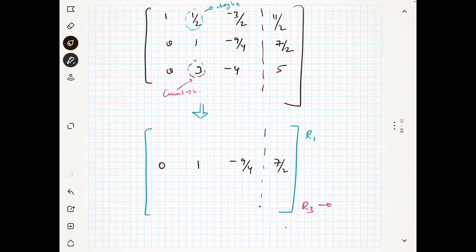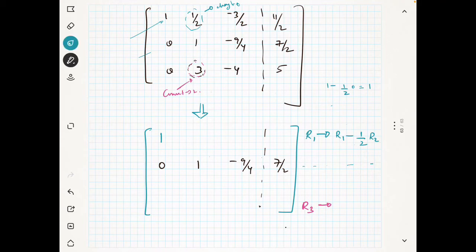Now I will write my operation on row 1. You see what I am going to do on row 1. So row 1 is nothing but row 1 minus half row 2. Okay, half row 2. That means row 1 minus half row 2. So I will write this here, each element. The first element of row 1 is 1. So 1 minus half of row 2's first element, that is 0 actually. So there is no change here. This is 1.